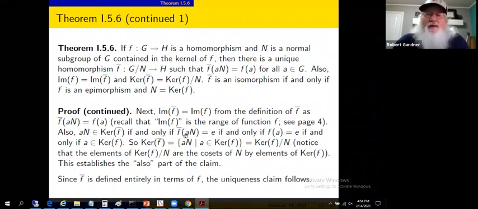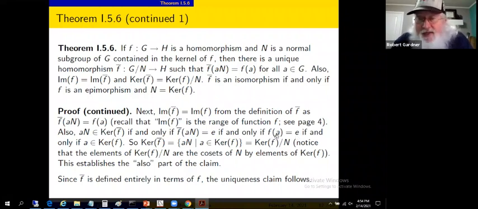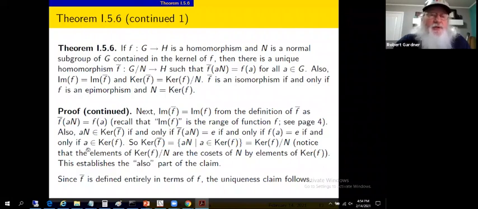And we have this equality if and only if F of A equals the identity, because remember, F of A and F bar of A are the same things, how the F bar was defined. So it's substituting this with that. So we get F of A equals the identity. Well, then A is mapped to the identity under F. So that means little a is in the kernel of F. So we got AN in the kernel of F bar if and only if, stringing together those double implications, A is in the kernel of F. So the kernel of F bar is all AN such that A is in the kernel of F.